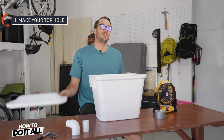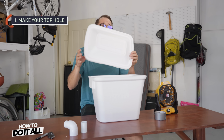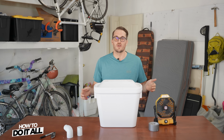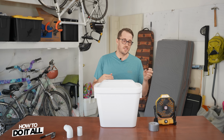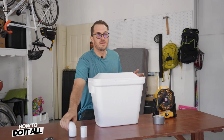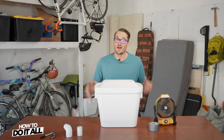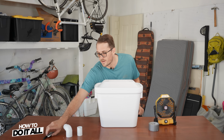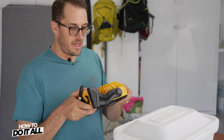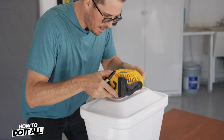So the first step of the setup is to make a few holes. The first one is gonna be for your fan in the center of the lid. You're also gonna wanna make a couple other incisions in this cooler, mainly on the side, and another one near the top. Those ones are gonna be for your PVC so your air can flow out. All right, so let's get right to it. I'm gonna grab my marker, my box cutter, put them here, grab my fan, and just to start, we're gonna place it right in the middle.